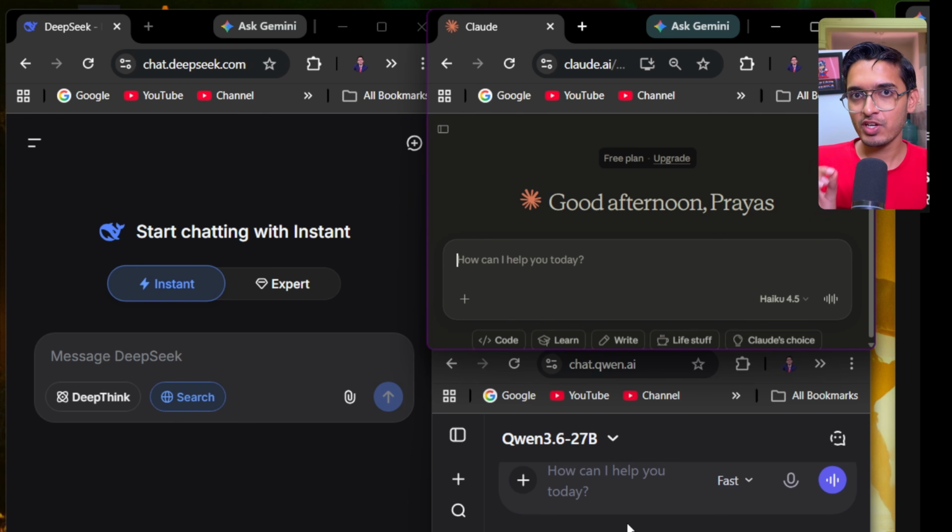So now comes the fourth test, where I'm going to test DeepSeek to its absolute limit. I'm going to ask it to generate a heavy output, and I'm going to test whether it is able to generate the final response, as it is claiming that it has a massive 380k output token window.